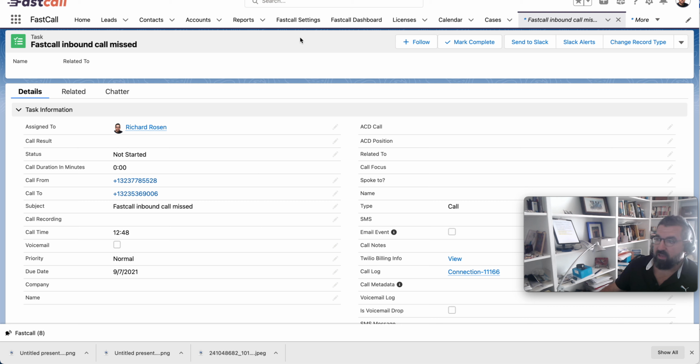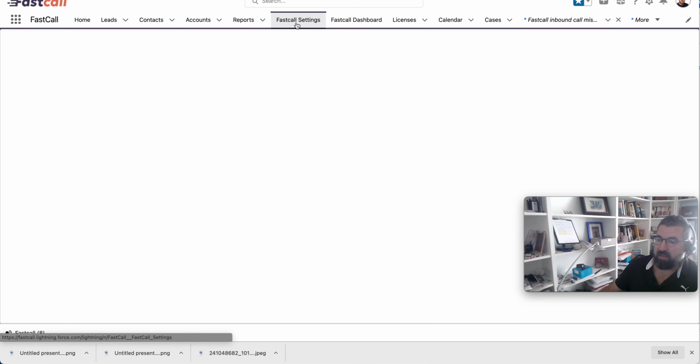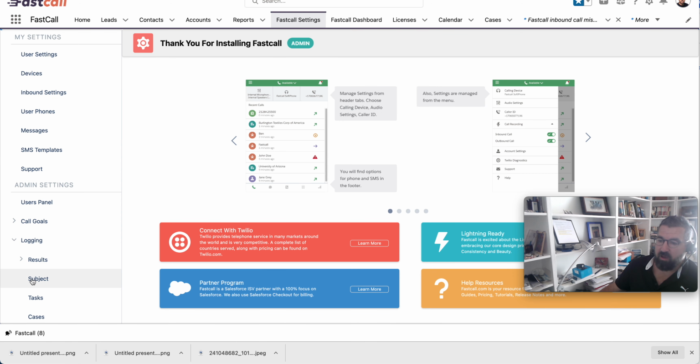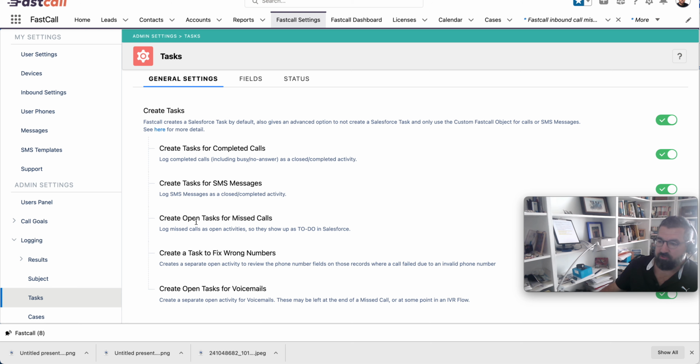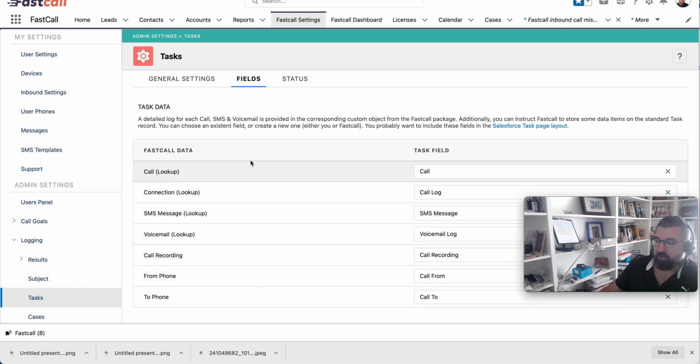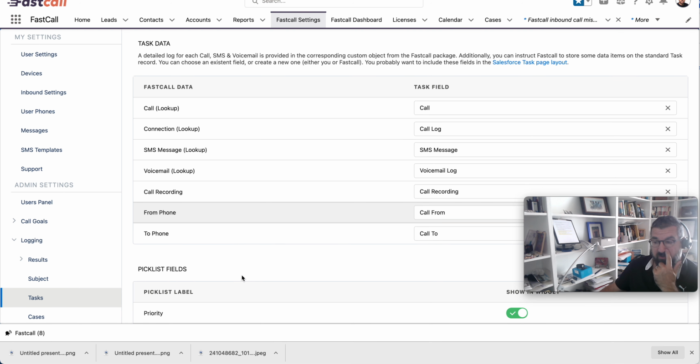And what we've done to replace that is back in the settings under task, we have added a new table. So in addition to deciding when you are creating tasks, we've added a new table here. For our current subscribers who are upgrading, this would have automatically mapped. So the from number, the to number, it maps. Now, if you chose to not use the Fastcall custom field for the to phone number, and you already had that field in your org, but the better example of that is call recording.